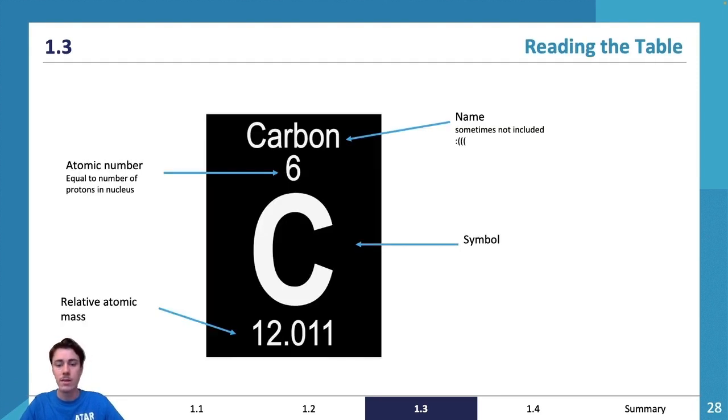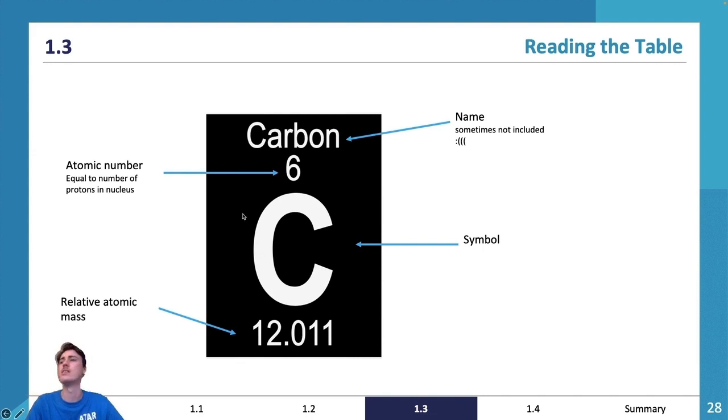Well, it's really important that 1.3 talks about the periodic table. When I was looking over these slides and discussing it, we kind of needed to go through this first. We need to go through what the periodic table is and what is going on with it prior to the mention of the periodic table in module 1.1. It's sort of badly planned out, so that's why we've pulled this forward.